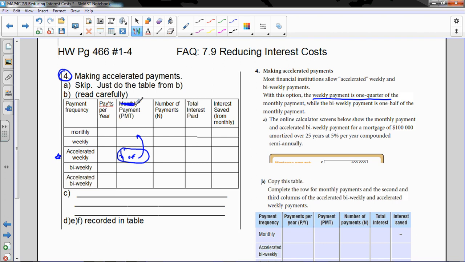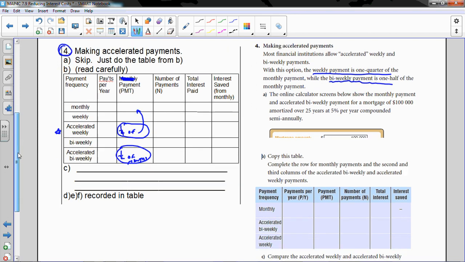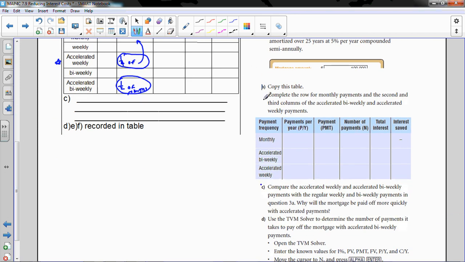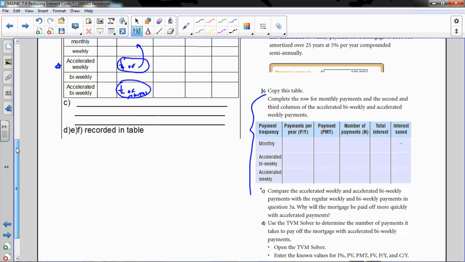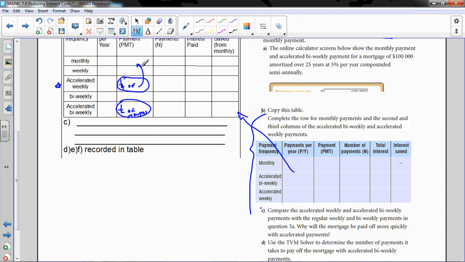And this says monthly payment, although that doesn't make any sense because some of them are weekly in here and bi-weekly and that sort of business. But you'll fill in this table. Also, it says the bi-weekly payment is half of the monthly payment. So this accelerated bi-weekly is half of monthly, and whoever's in group 4 will have to figure this out. It does walk you through it. As long as you read carefully, it does walk you through it. Notice that this table here that's in your textbook that it asked you to copy, well, that's that table expanded a little bit so you can compare weekly and accelerated weekly and biweekly and accelerated biweekly.